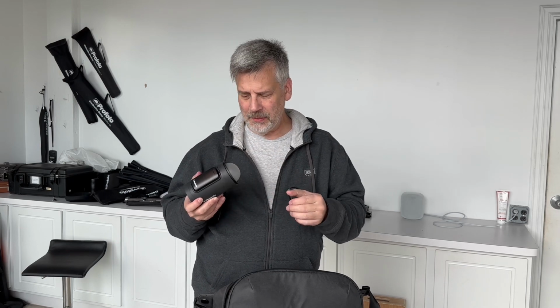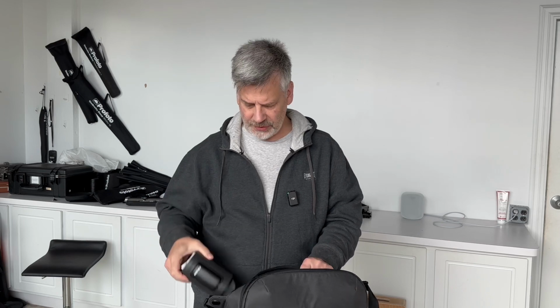Remember, diffusion doesn't really soften the light, it just diffuses it. There's a big difference. You're still the same size no matter what. So it'll give the appearance of maybe a little softer, but it's still not soft light. But I think the A2 is going to do a good job with this.